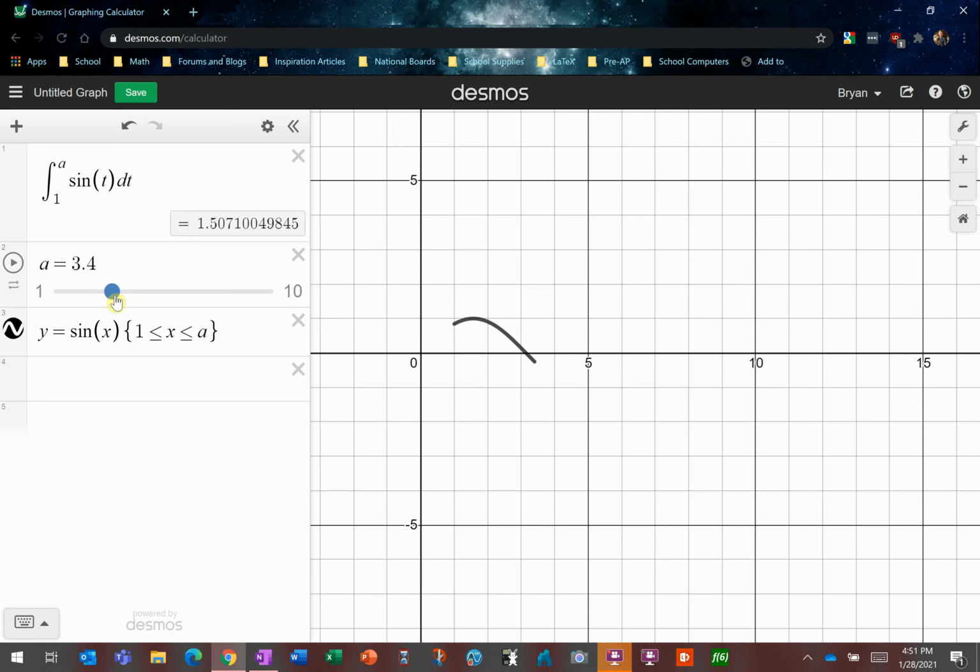And as we go forward, you see that area now is decreasing, decreasing, decreasing, until we get to 2 pi. And then we start to increase. Now the area is getting positive again, increase, increase, and now we're decreasing, and so on and so forth. So this function from 1 to x is showing us, or rather, if you treat this as a function, it's explaining how the area is increasing.